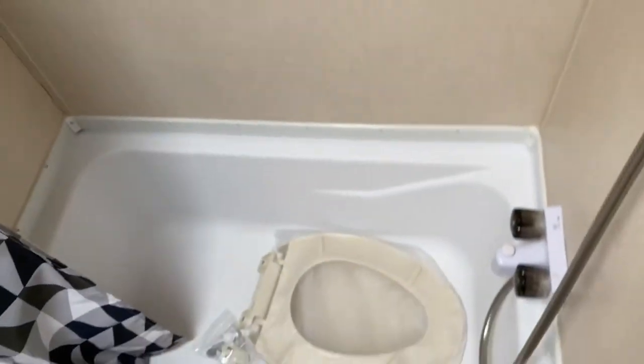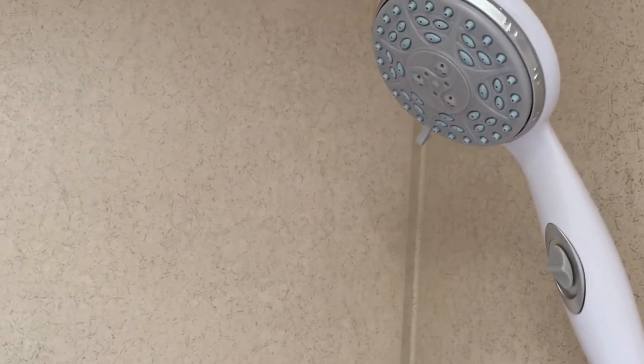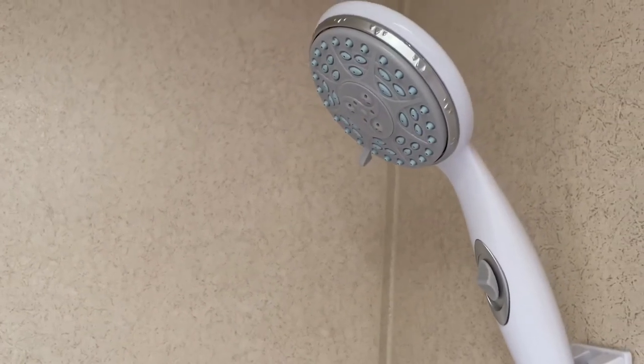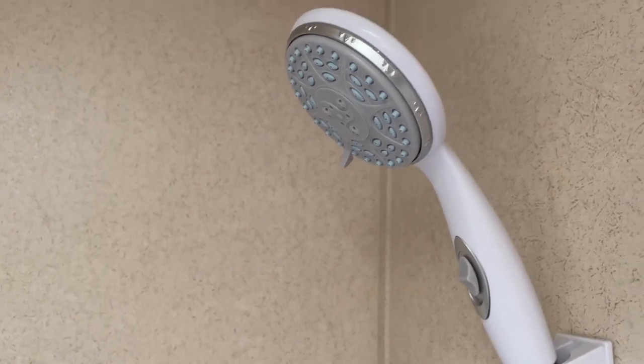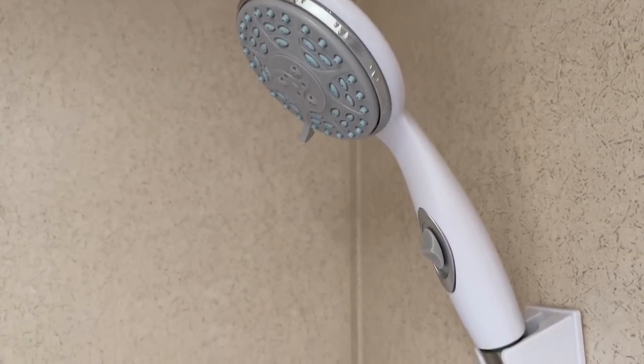Let's see, the tub. Standard deal. I did replace the shower wand with a little bit nicer one. It had a very basic little small deal there. You don't have much water pressure. I guess the water pressure varies by the campground you're at and your pressure regulator, if I'm assuming that you run one. But I replaced that just so you can take a little bit better shower.